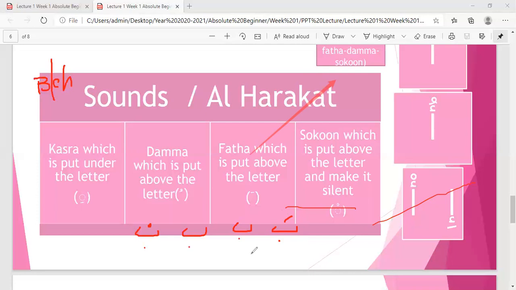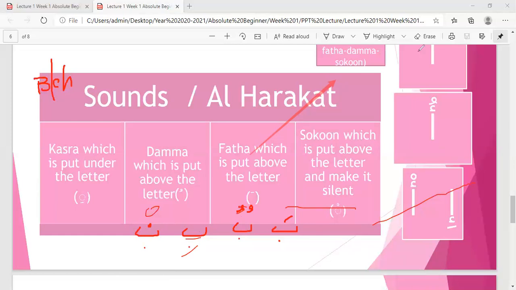The second one is what? The damma. Yes, write it, with a small circle, dear, okay? Small circle like the comma. Third one is the kasra. Where do we put it? Below. Below, obliquely. Do it obliquely, not a straight line. Below that point here. Yes, exactly. And the sukun. Sukun is what? The circle. Yes, exactly, but smaller. Did you understand the short sounds now, Heidi? Yes. Letters and short sounds, okay?